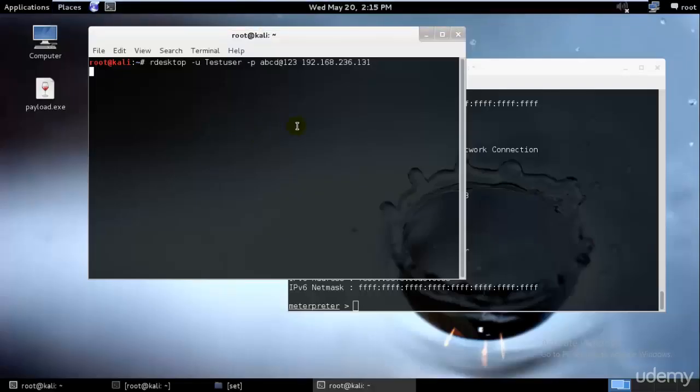So it will take much more RAM, and it will normally shut down my computer, so I'll just go ahead and cancel that. So this is one way as to how you can get remote access to the desktop that you want to. So yeah, and that is it for this tutorial.